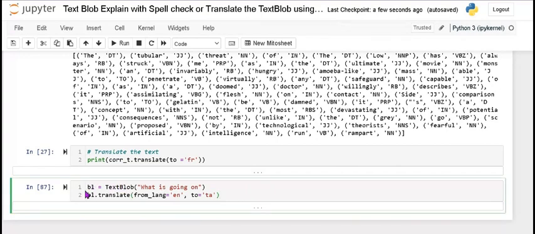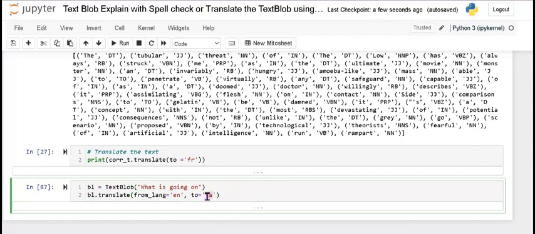So this is a variable where I pass the TextBlob and then pass the sentence: What is going on. Then bl.translate translates from which language. This is the English language; this paragraph is in English. It converts to ta, which means Tamil.